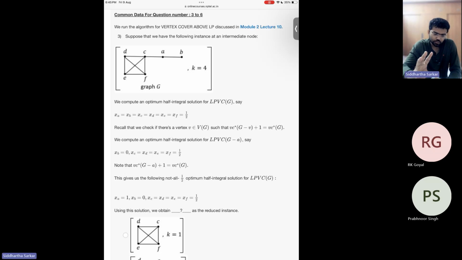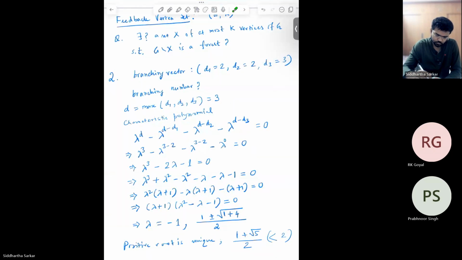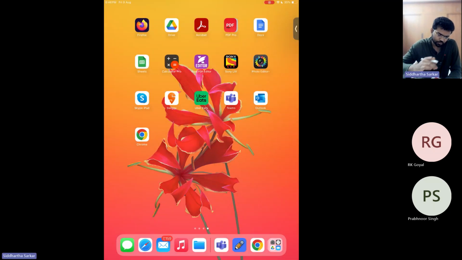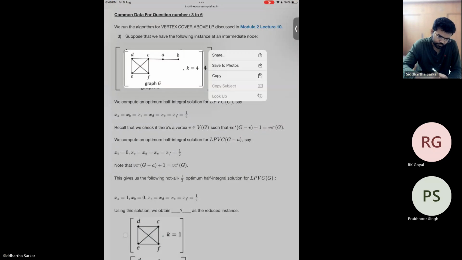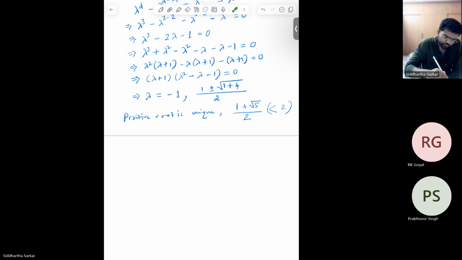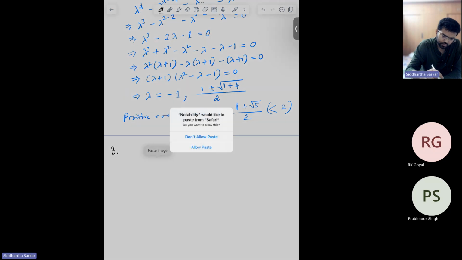Recall the linear programming relaxation of the vertex cover problem. So let us first recall that LP. Then we will look at what is a half integral solution. So maybe we can copy this diagram before we move to the white. We'll copy this diagram. So here's a vertex cover instance.